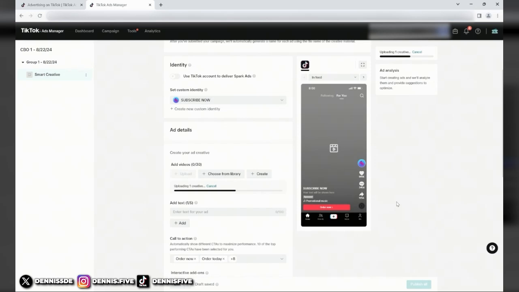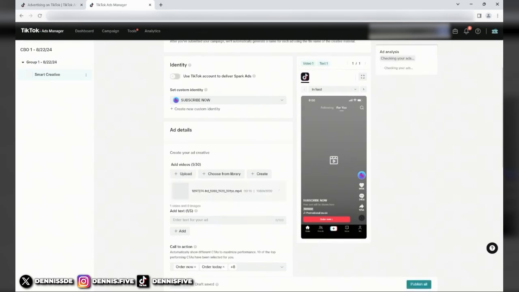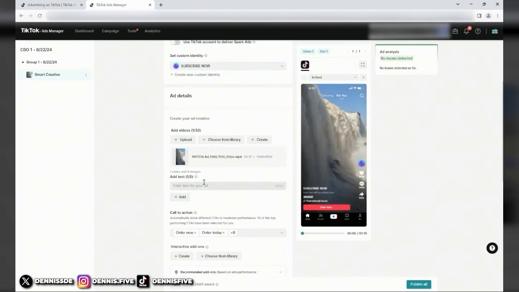But like I said, guys, you really need to focus on the super important things, which is the actual creative itself and the product that you're selling. When it comes to ad structures, it's not going to make or break you. But when you see this 2-part strategy I show you, and as I explain it to you, it'll make the most sense. So here's our video right here. It's just a waterfall. Like I said, it's just stock video.